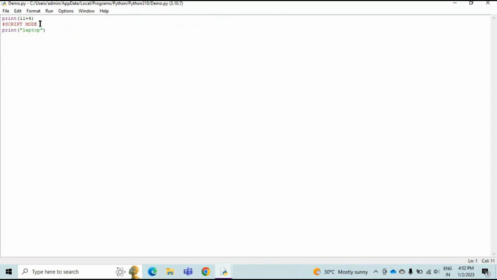So this is a comment. These comments are written in the program, but they are not executed or run. These are comments, which you usually write in the comment section. These comments help you tell what the particular code is. Suppose I write a comment script mode, so this tells you that this is a script mode. So whenever you read, you will know that I'm writing in a script mode.